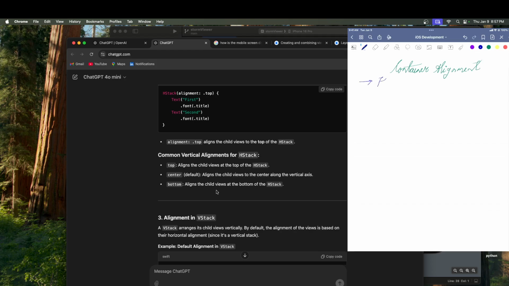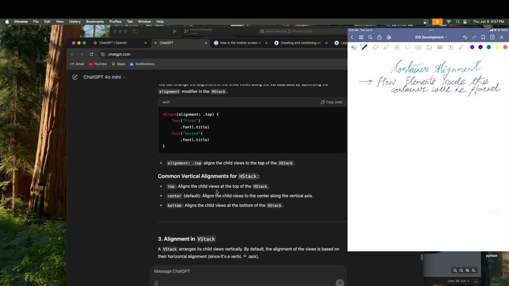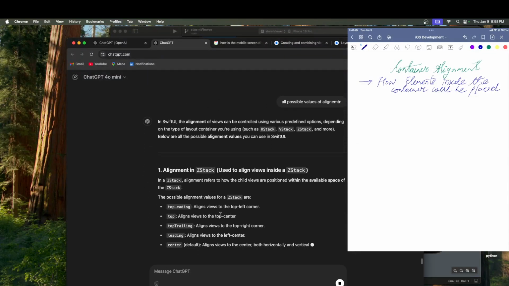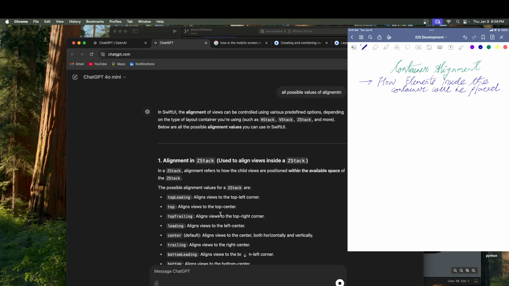So container alignment indicates where the elements inside the container will be placed. Now what are all the possible values of alignment?